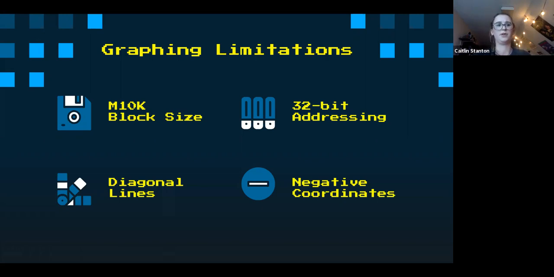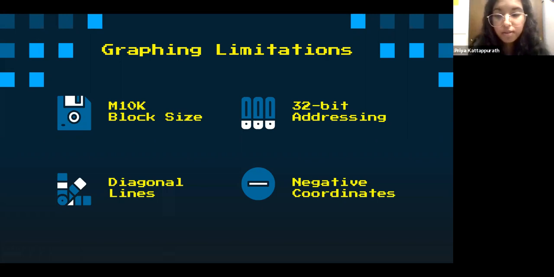But because we've already overflowed the memory that we've allocated, it'll just keep wrapping around. And then the diagonal lines, as we mentioned before, are being graphed pixel by pixel. We could have done an actual line drawing algorithm, but in terms of time, we decided that was not really worth it. So instead we toggle between drawing in the X direction and the Y direction. Because of that, there's a certain level of resolution that you need in order for the line to look relatively diagonal.